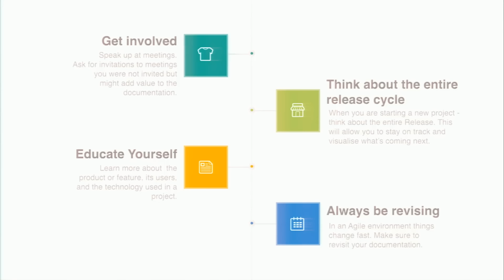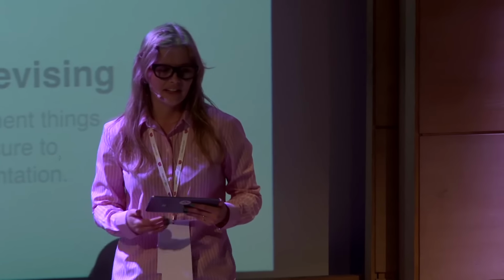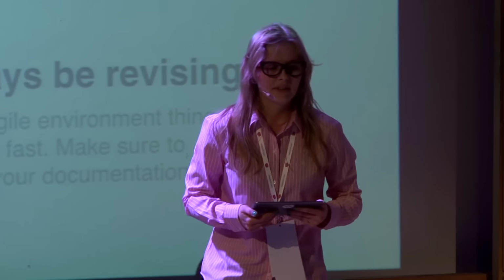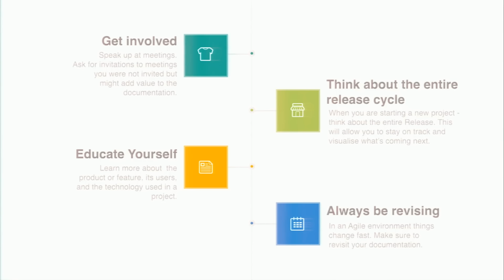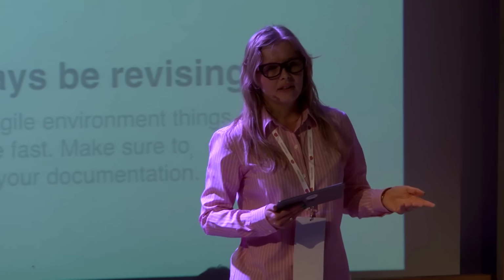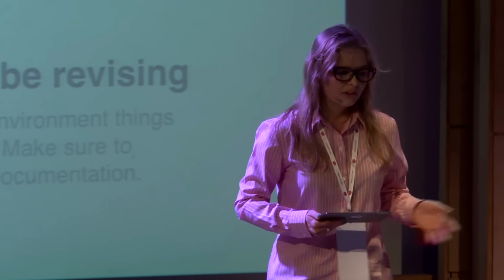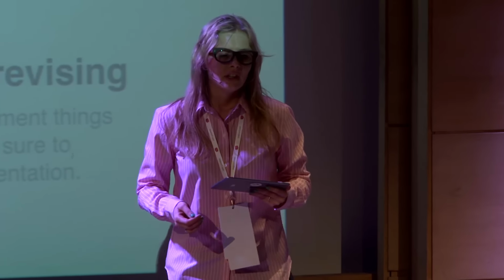Another big one is think about the entire release cycle. With focusing on developing the current feature at hand, you can easily get lost, lose track, and not think about the entire release cycle. So you have to think about the beta, where you're actually releasing, and have that all in mind. And always be revising. Since you're continuously writing, you have to revise your content. So that means that you have to revisit the documentation.